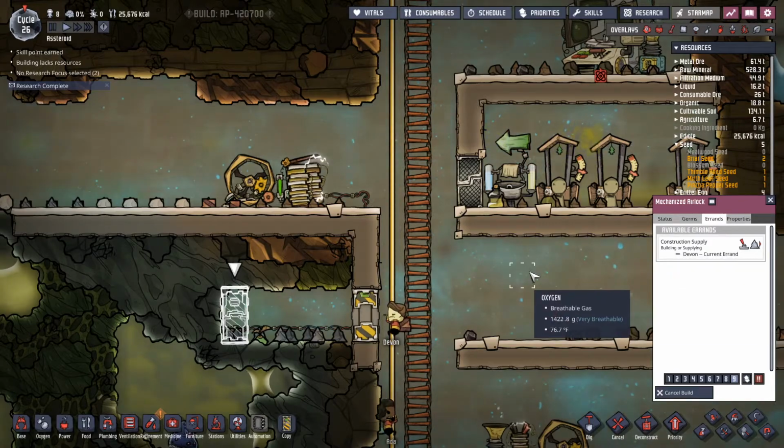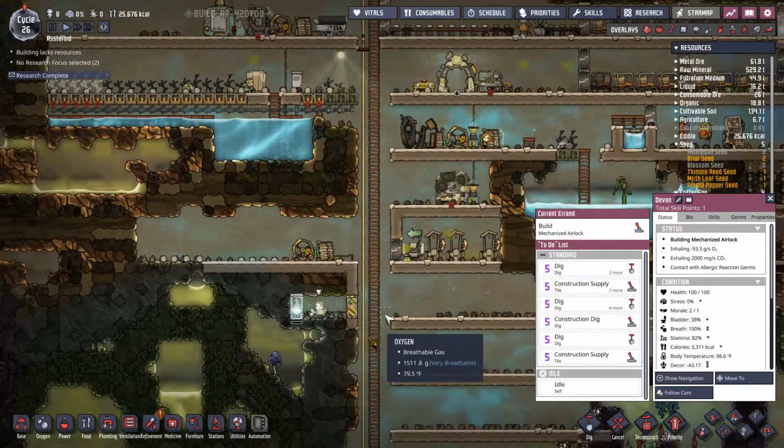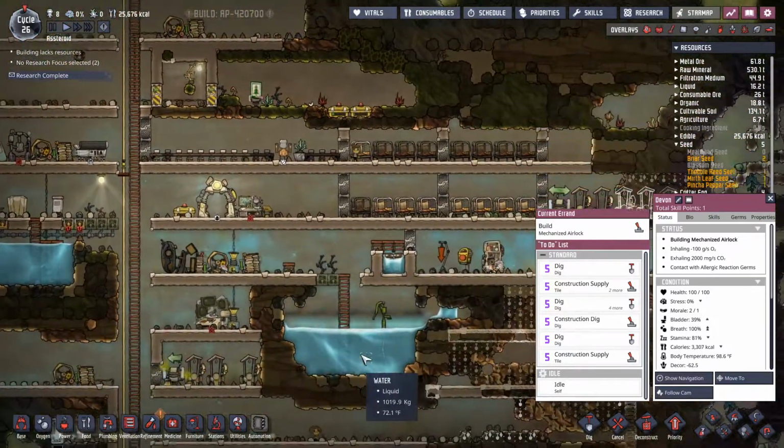Okay, cool. And Devin's on his way. His or her way? I don't know. Their way to building the airlock that I so desperately need. Alright.